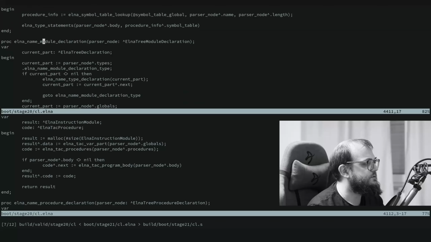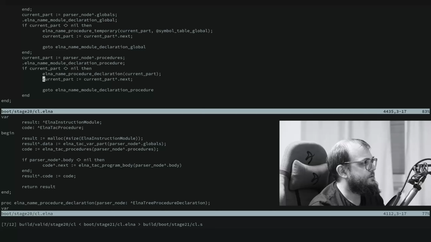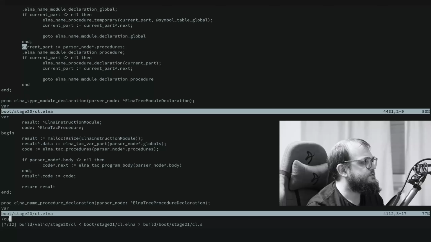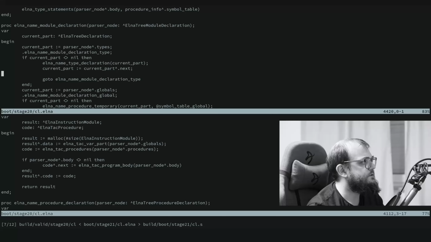What is this? Module declaration exactly. This current path thing isn't needed anymore, actually, I think.